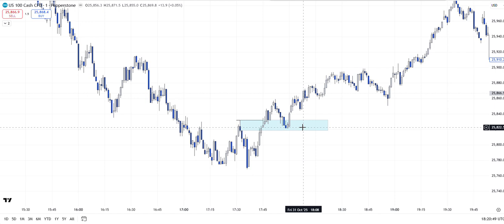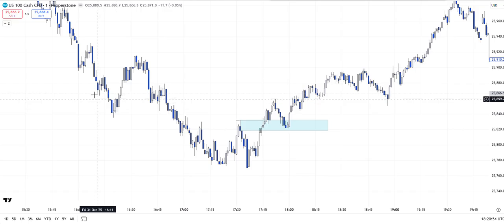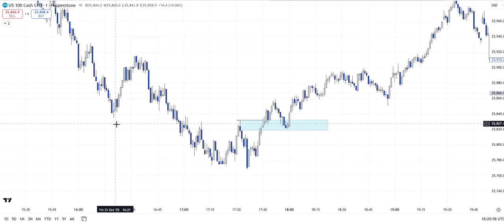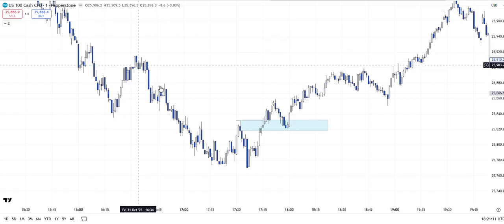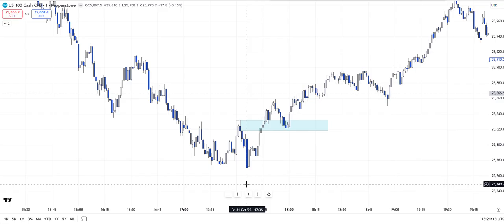I would not recommend just looking for every single chock and changing it in the opposite direction, because technically on a 1 minute, for example, like this one here would have got you caught. There was a short, a pullback up created a chock, and there was an order block here that I pulled back into to look for a long, but this higher time frame high was stronger than this pullback, and that's why it continued lower. So we do have to be careful of that.